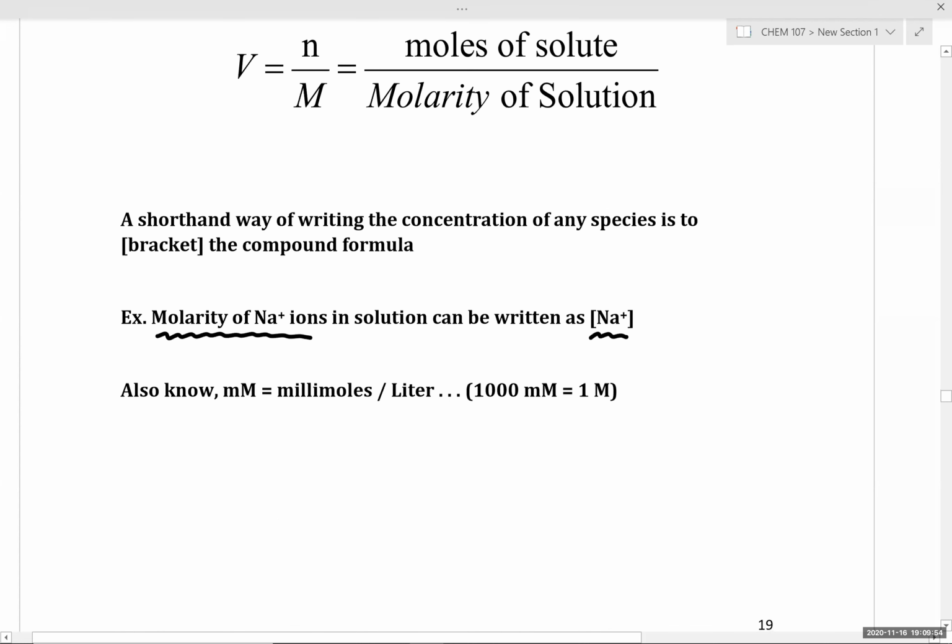Okay, one thing I do want you to note is that because molarity is a metric unit, we can apply prefixes. So if you apply a prefix in front of molarity, it modifies your unit. For example, this unit combination represents millimolar, which is millimoles per liter. You may see this come up a lot in biological settings or for solution prep where you're dealing with pretty active solute components. So just note, because this is a metric unit, it can be modified with prefixes. Nothing that we haven't seen before.